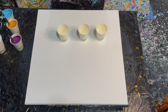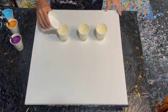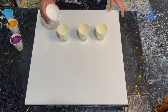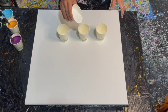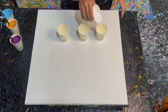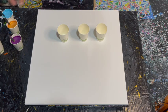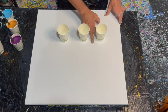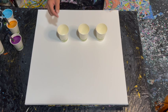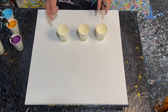So let's get started. Actually, I'm gonna do traveling ring pours, not just a ring pour. So a little bit of white in the bottom, just to finish off the pour. When you're layering your paints, always remember, if you're new to this, that the first color in the cup when you're layering is the last color out when you're pouring. So that white will be the last color to come out.